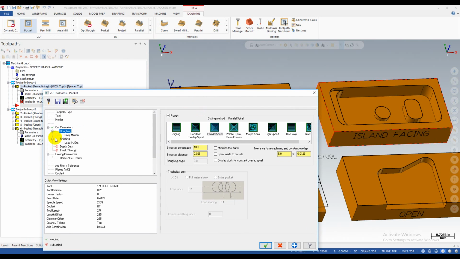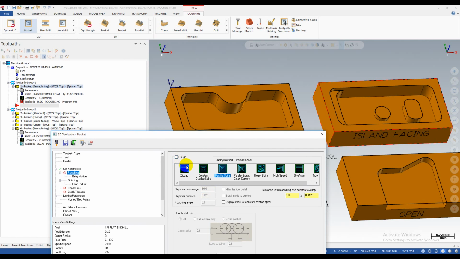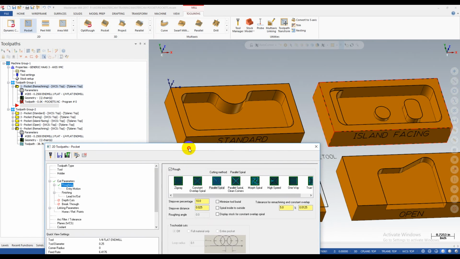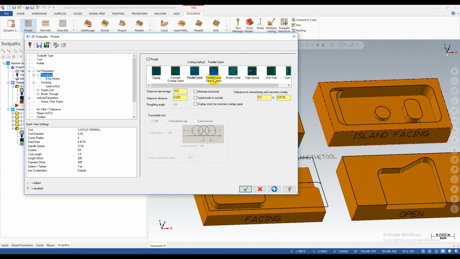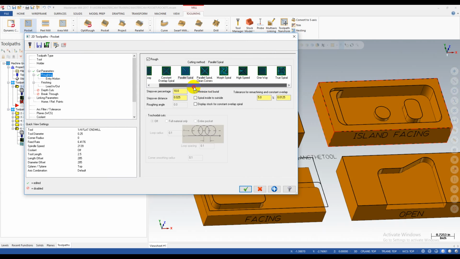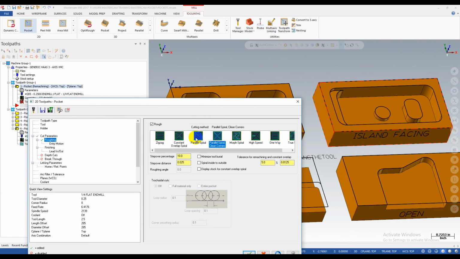Next we move to the roughing. If you want to rough the pocket, you should check this option. Normally this option will always be checked. Okay, and in the rough window here, we have many kinds of toolpath, many kinds of motion.